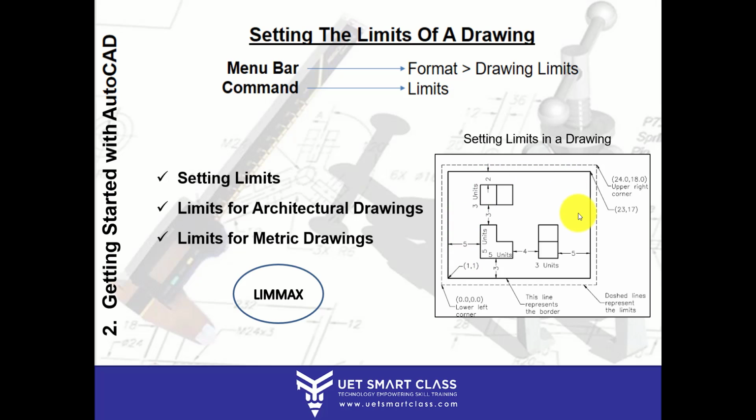So in this example, the area required for limits is 23 by 17. So you can give the limits as 24 by 18. You do not have to go into the exact area of 23; you can just take something like 25 by 20. The limits should be very close to it.